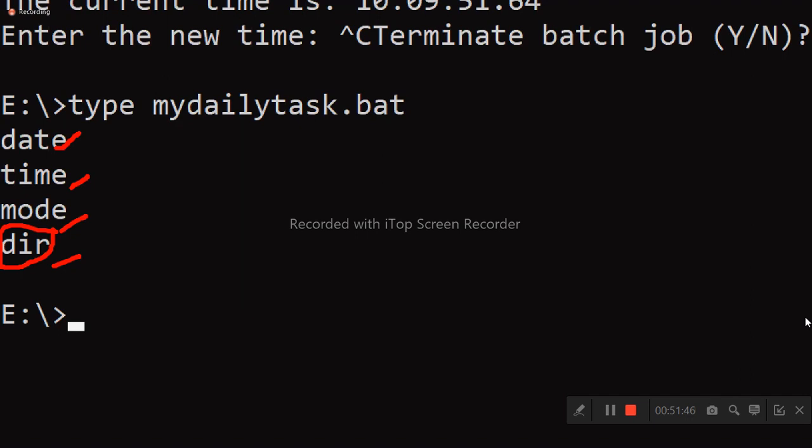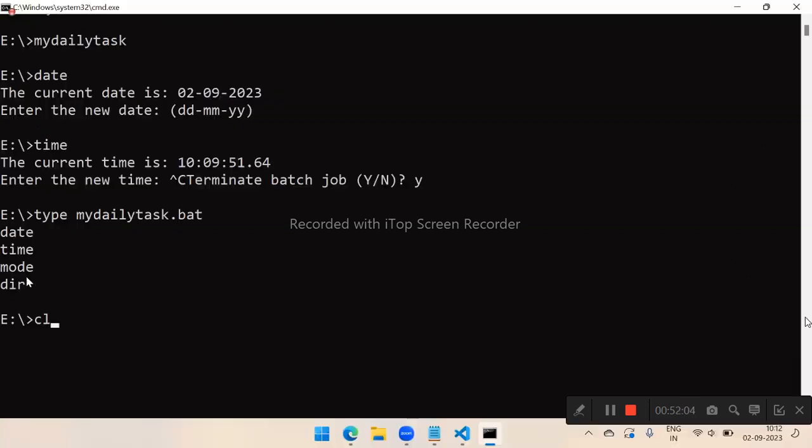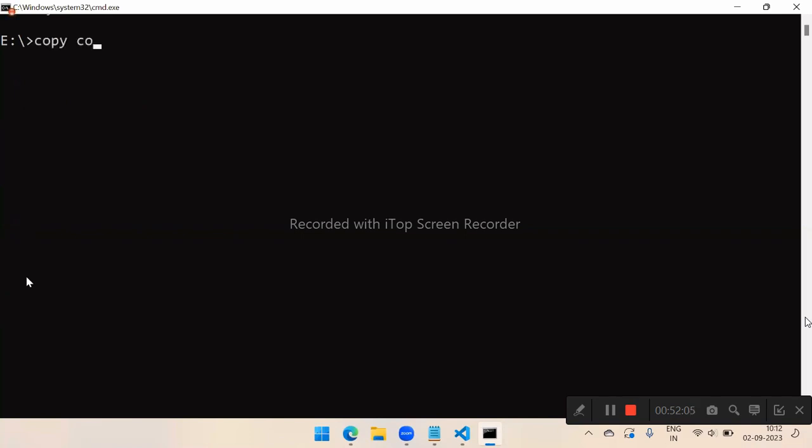How will we create an infinite loop? We will not write a loop for that. We use a recursion technique. And what is the recursion technique? See now. copy con mylist.bat. Here the first command is dir.